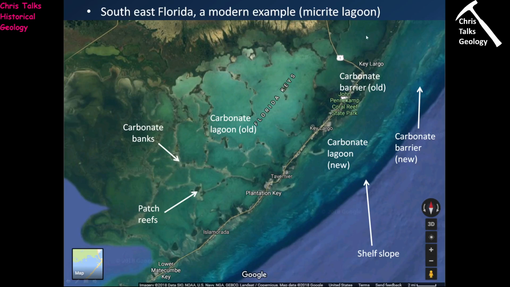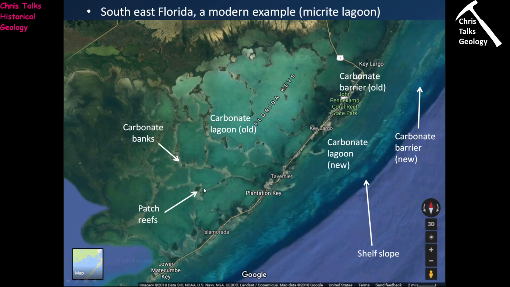So this carbonate barrier is protecting a body of water behind it. So this is our carbonate lagoon. And you'll see, number one, the water here has a very creamy white colour to it. And that's not due to clastic sediments coming off the land. That's due to all the micrite, all this lime mud. It tends to give the water a kind of creamy white appearance. And so we can see that here. So that's a first indicator. There's lots of carbonate lurking here.